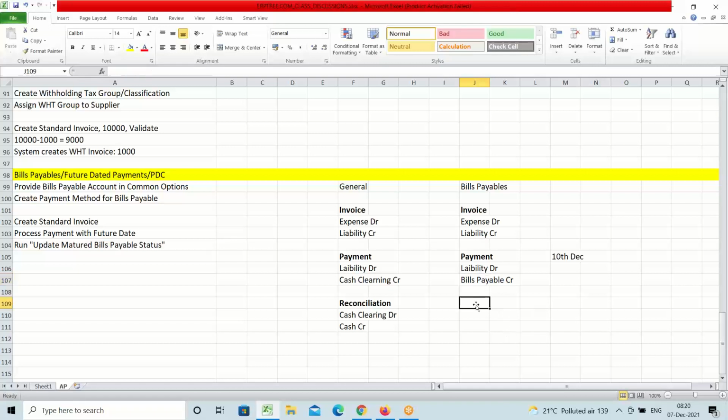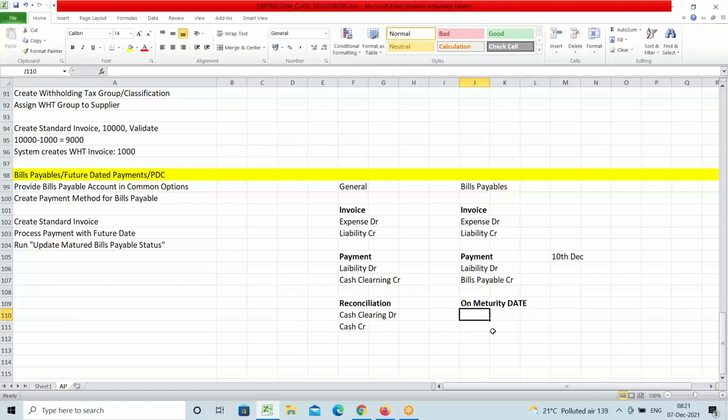Once you arrive at the date, on maturity date, we'll run the process basically. We have already arrived at the maturity date that we wrote on the check. So system will reverse bills payable.